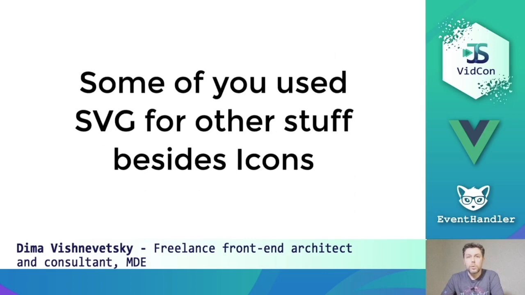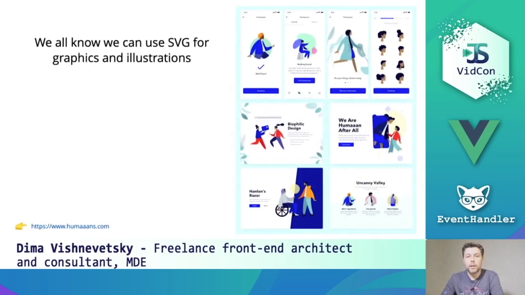Some of you used SVGs for other stuff except icons, for example, graphics and illustrations. I mean, you're creating a website, you need some cool backgrounds, you want them to be scalable, so probably you will use some SVGs. Or you want to enrich your content, so you will probably use SVGs for that. Another great resource for that is Humans, which is spelled a little bit differently, as you can see at the bottom of the screen. It's a big resource where you can get parts of illustrations and just combine them with different poses, different colors, etc., and just use them freely in your creations and websites.